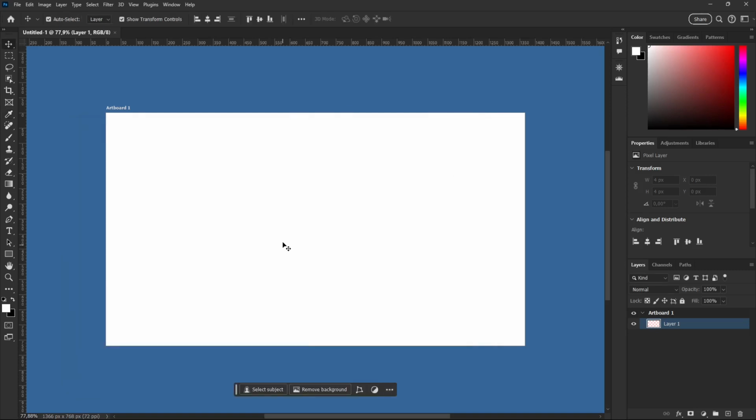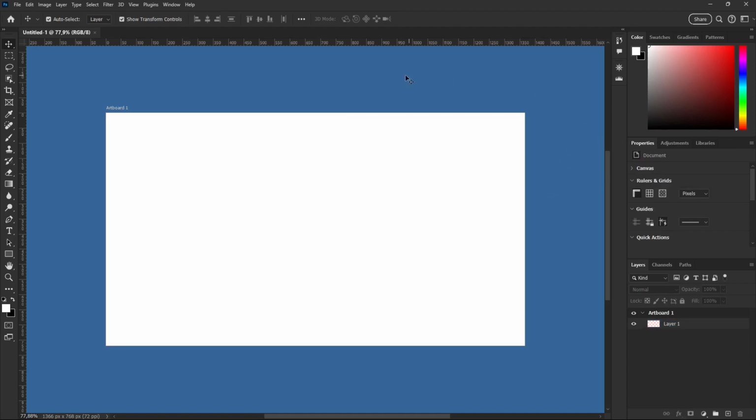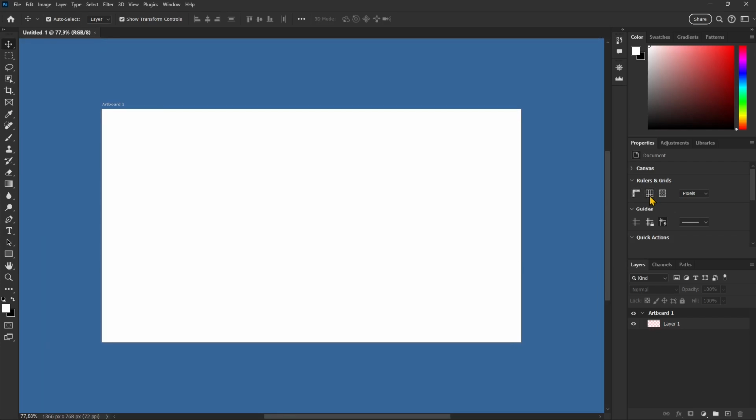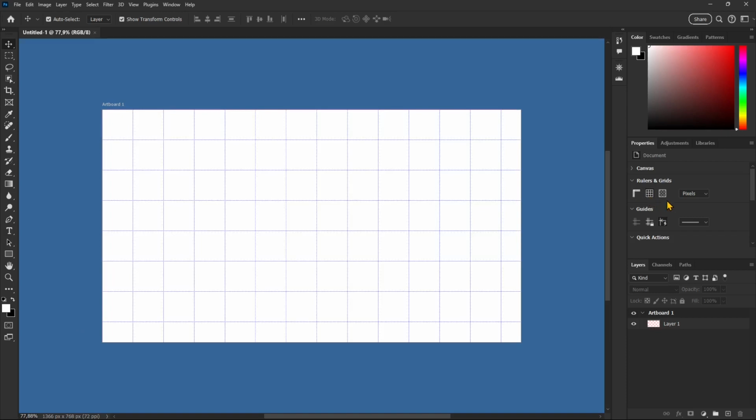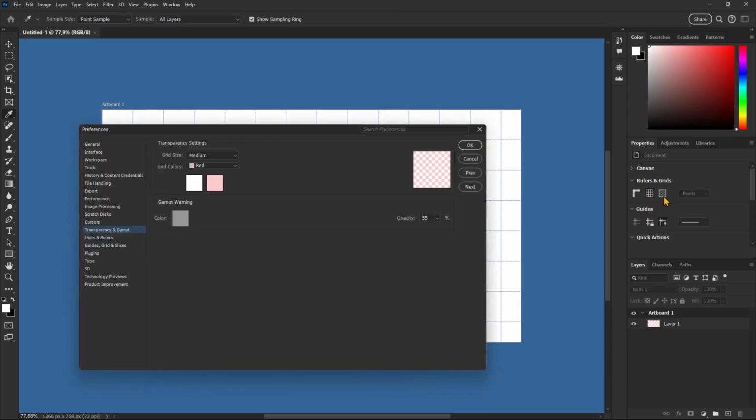Now the grid is not visible right now, and to activate the grid, we need to go again back to the properties. Now the only thing is that we need to click outside in an empty space, or we need to exit any command to go here and change visualization for the grid. So these are the rulers. So I'm going to turn off the rulers. I'm going to turn on the grid. And this is the grid right now. And we saw that we can also work with the transparency. And if you click here, you can define. So you can customize also the transparency. You can make the transparency bigger or smaller.